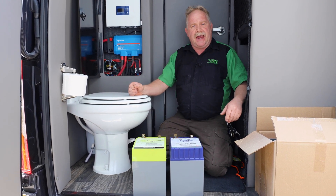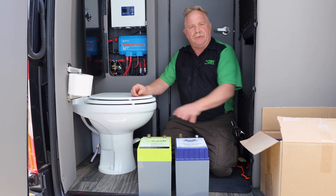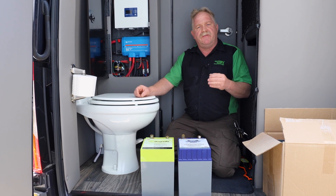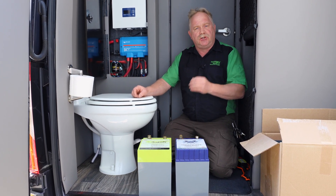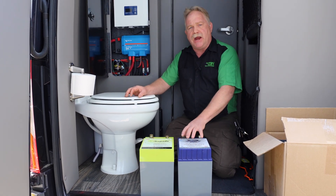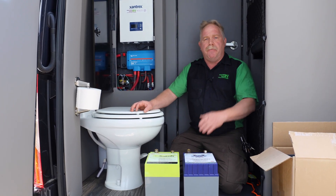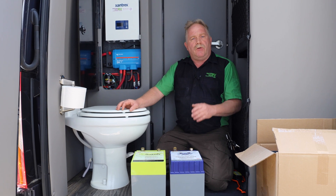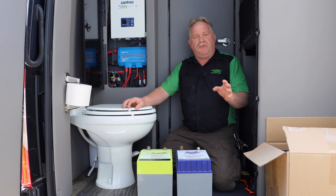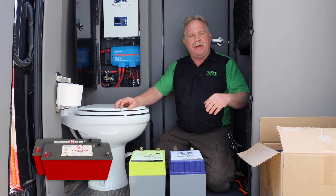If you're using a vehicle and it never gets cold, a battery system like this might work. But the problem is this customer wants to run a 3,000 watt inverter system to run an actual air conditioner. This type of battery system is only rated for 100 amp hours on the BMS internally inside the battery, maximum 200. A 3,000 watt inverter system pulls much more than that. So we integrated the full Lithionics package — just two 320 amp hour battery systems.